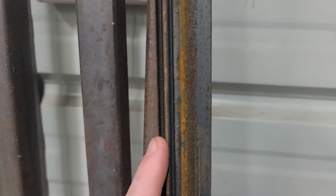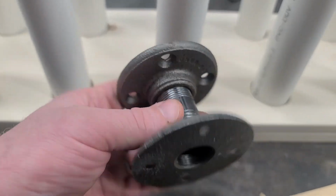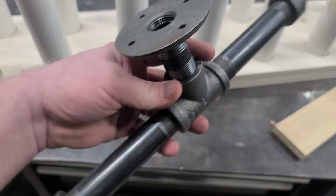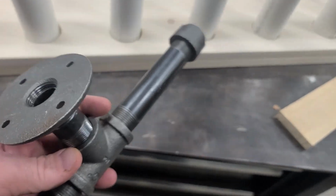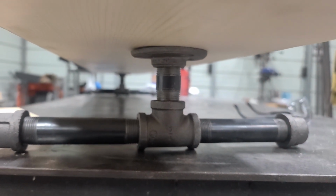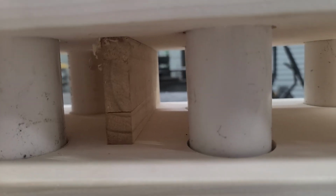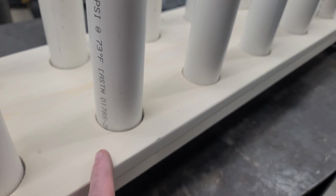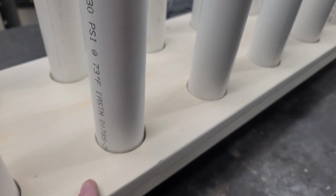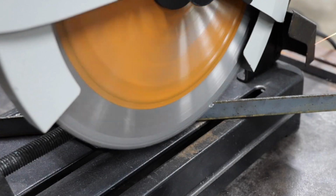Now, if you can weld, you can do it this way. But if you can't weld, this would work pretty good. And if you can't weld, you could make you something like this out of gas line. You could bolt this up and under and use it like legs. I mean, that'd work. Or you could just cut you a couple of boards and screw them in there. But the way I'm gonna make mine, I'm just gonna use angle iron. But don't be deterred because I'm welding, because there's all kinds of ways to do this.